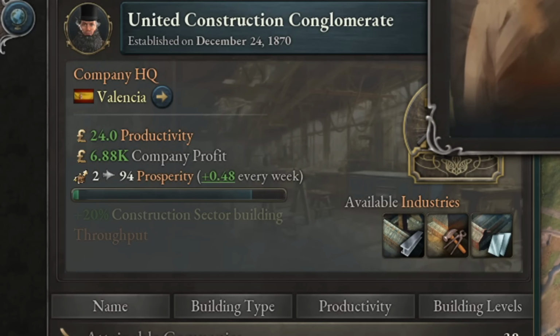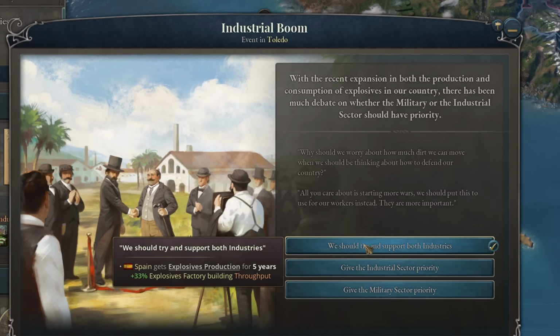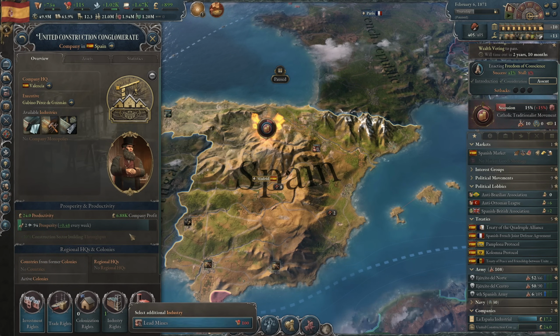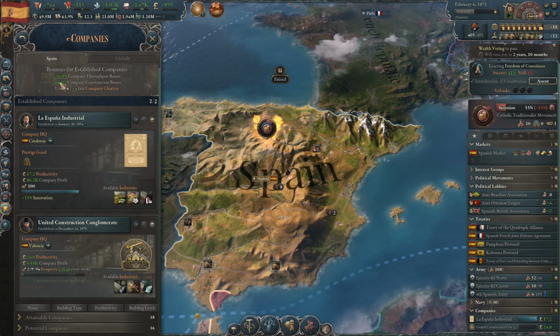My second company, which is a construction firm in Navarre, is doing so well that I'm going through an industrial boom. For this company, however, assigning more monopolies, or rather, more rights, is already costing me authority points. That's because we have a limit on how many of these rights we can grant across all corporations. We can increase that limit mostly through technology.